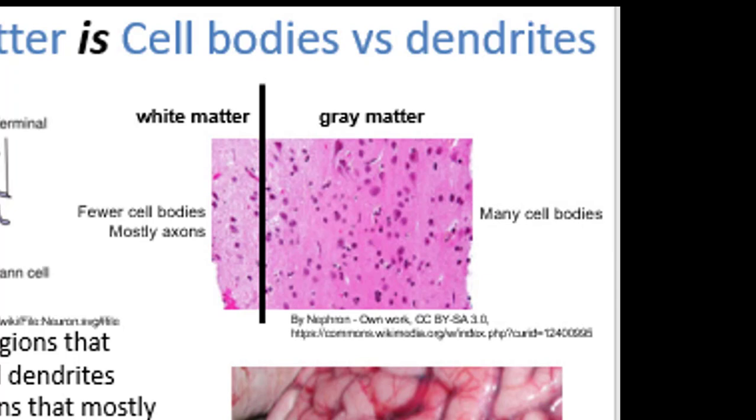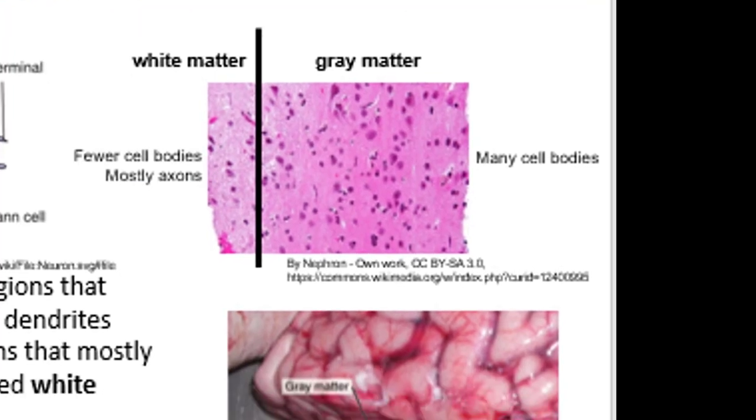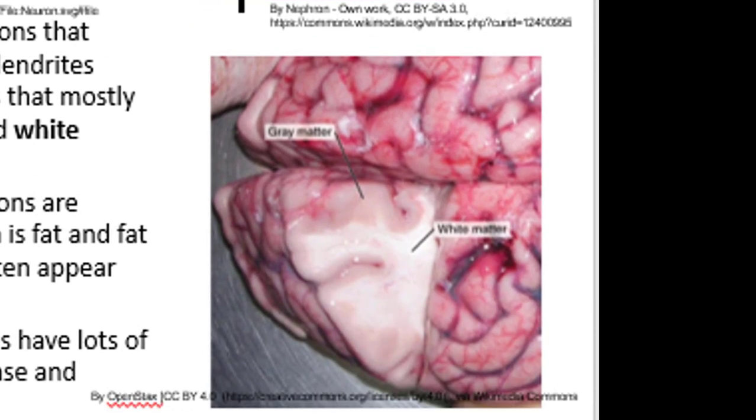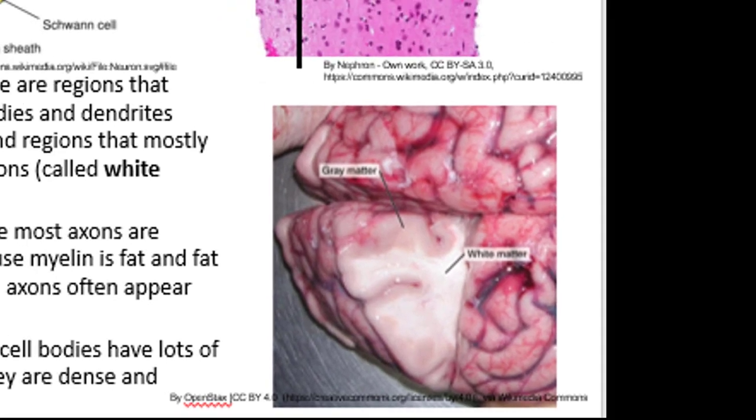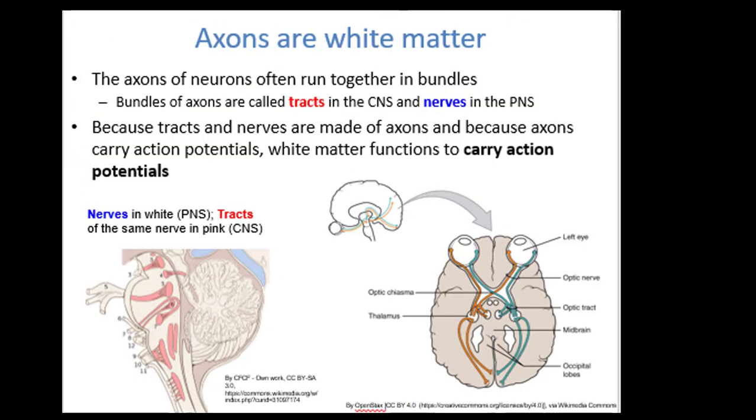If you look at the white matter side, we don't see so many cell bodies there. We mostly see these little white patches here and there, and those are cross sections through myelinated axons. So the axons tend to be found in the white matter, whereas cell bodies and dendrites are found in the gray matter. In the bottom picture, we can actually see a human brain, and a small section has been removed from the brain, which allows us to see the white matter towards the center and the gray matter towards the outside. I want to talk a little bit more about axons and white matter.